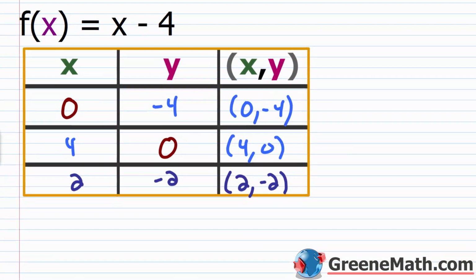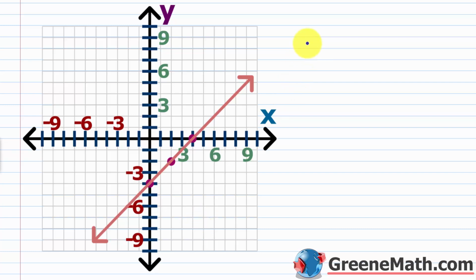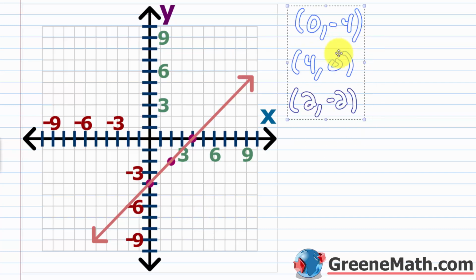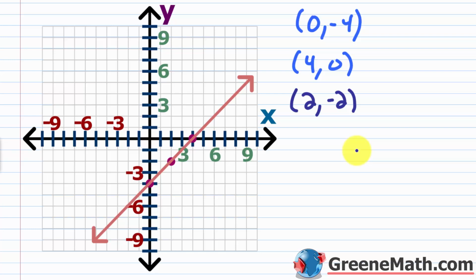Let's go to the coordinate plane. All right, so again, I've pre-drawn this just to make it a little faster. So those are our 3 ordered pairs. So 0 comma negative 4, again, the x value is 0 here. So what does that tell me? That's my y-intercept. That's where we're going to cross the y-axis. So from the origin, just drop 4. That's right there. That's going to be 0 comma negative 4.